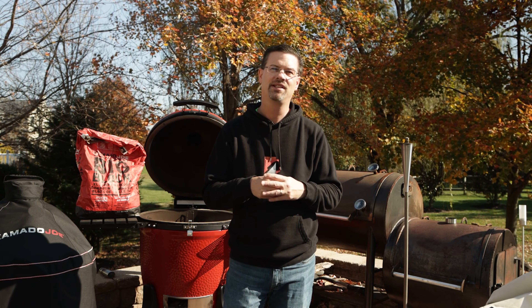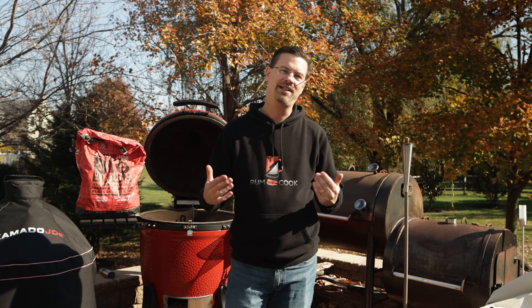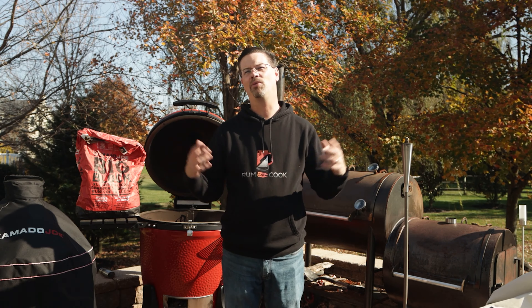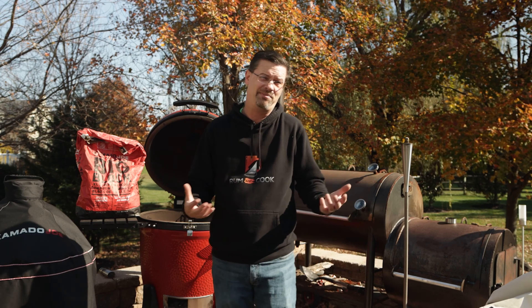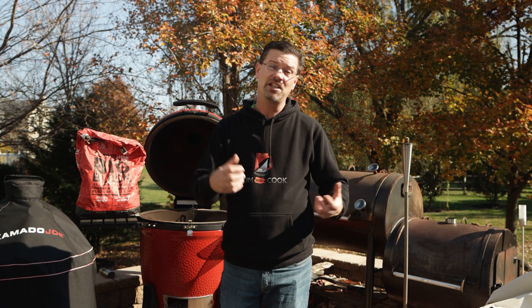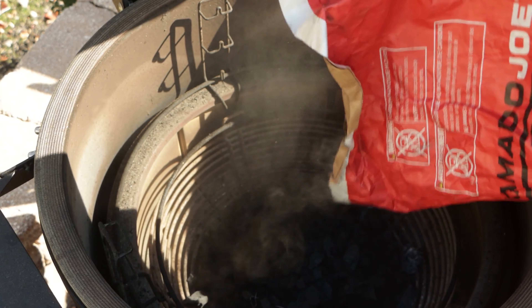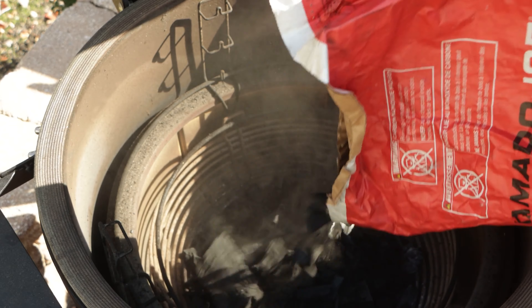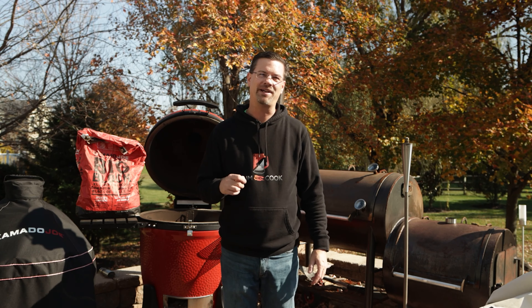If you're doing a quick grilling session — maybe some wings, burgers, or dogs — you probably only need a quarter basket. Drop down your grates and cook over that. If you're doing a longer cook, you probably want a quarter to a half basket. If you're doing like a 12-hour brisket, yeah, fill that baby up. Same if you're making pizzas for a group and you're cooking six or eight — fill it up because you're going to burn through some lump. Today I'm doing two cooks, so I'm going to use about three quarters of a basket. In general, don't overfill your basket.